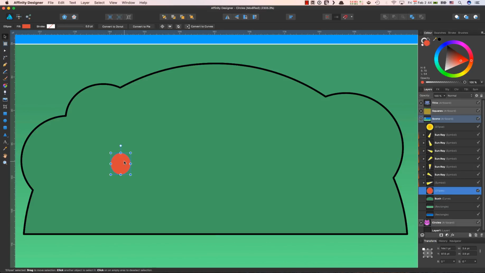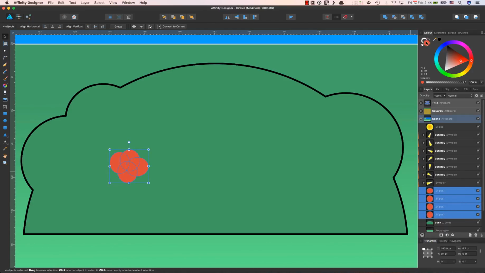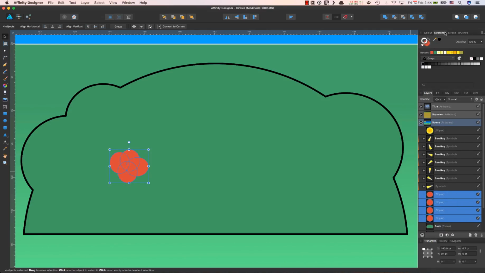And let's duplicate it, duplicate it again, duplicate it again, rotate it a little bit, and you get something resembling a berry shape. Now if you wanted this to be a cluster of berries and you wanted to outline them, you'd obviously want the stroke to be set individually so that it looks like a cluster of items.